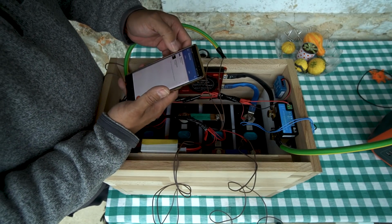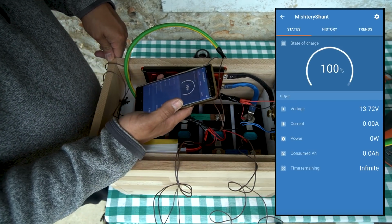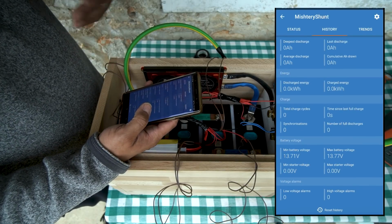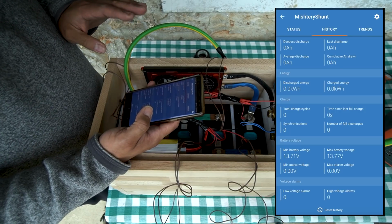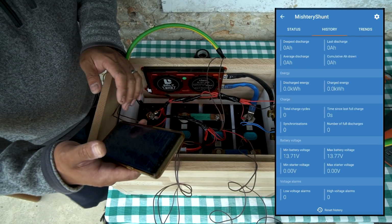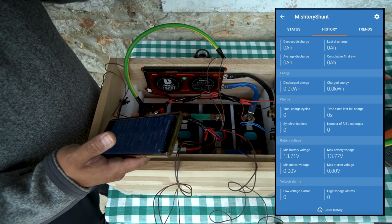Okay, so back to this. The Victron Smart Shunt. So I'll tap on that. You can see here, we're at 100%. And I've been charging it for the last 2 days. And once it was fully charged, I reset the historical data. So now everything's zeroed out. I've not charged or discharged any further from this battery pack since it was fully charged. So it's ready to go. As soon as I do some more wiring for this capacity monitor, I'll be able to put a load on it and just leave it, walk away.